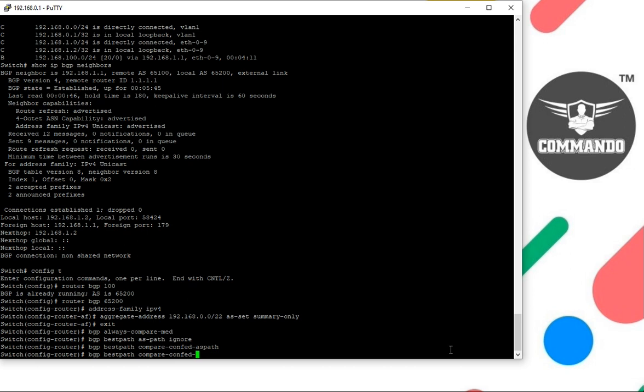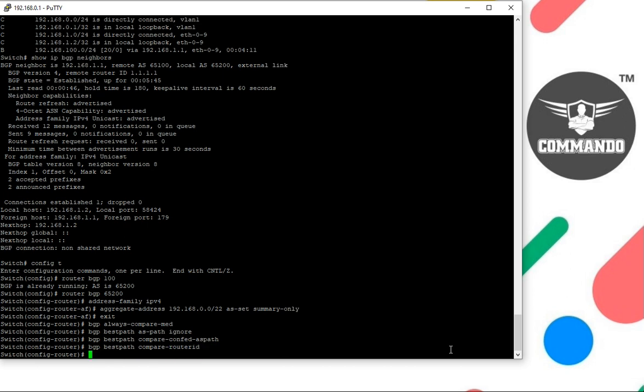So we can have this compare-routerid. This command is to compare the router ID for identical eBGP paths. BGP receives a route with the identical eBGP path from the eBGP peer and selects the first route received as the best path. When comparing similar routes from the peer, the BGP router does not consider the router ID of the routes. By default, it selects the first received route. Then you can have the bestpath med missing-as-worst.